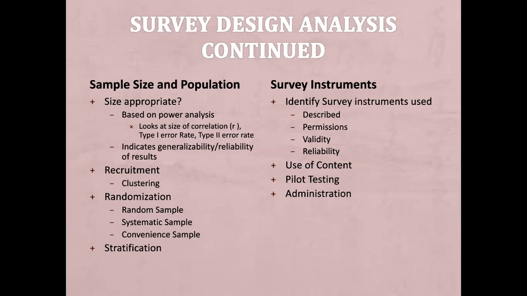Next, we're going to look at their survey instruments. One major thing that we're going to want to identify is, did the researchers use their own instrument which they created, or did they use a survey that was created by somebody else? Typically, if they select a survey that has been developed by someone else, it tends to be more valid and reliable because it has gone through different testing and different degrees of research to confirm that validity and reliability.